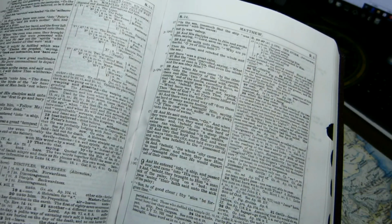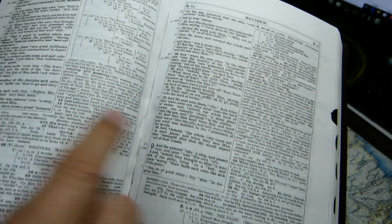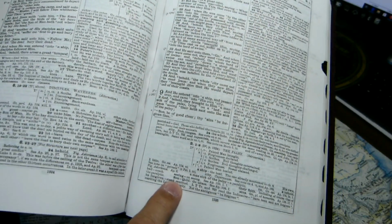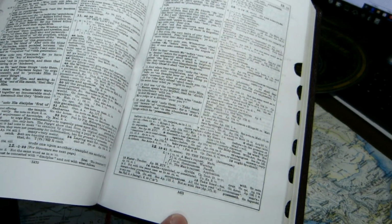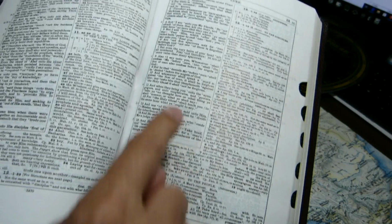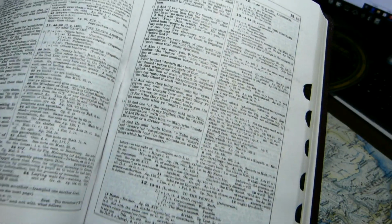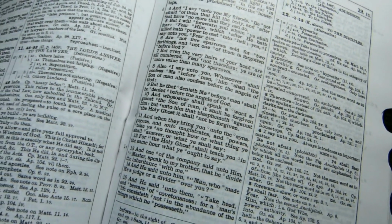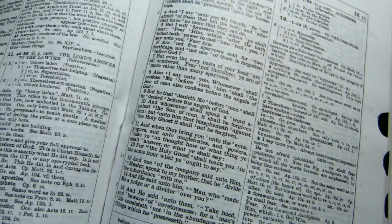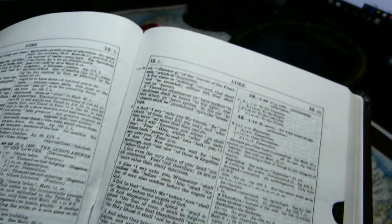The text column is 60 millimeters wide, and there are about 47 characters per line, and you can get as many as 71 lines per page. The page dimensions are 236 millimeters tall, that's 9.3 inches, 159 millimeters wide, 6.26 inches. As you can see, the print is dark and bold. It's not line matched, but the paper is fairly opaque, so I don't think that's a problem.